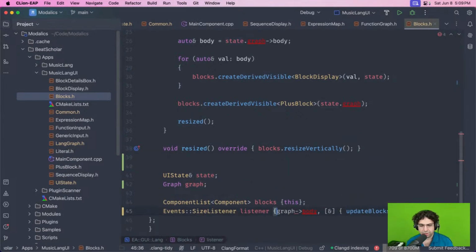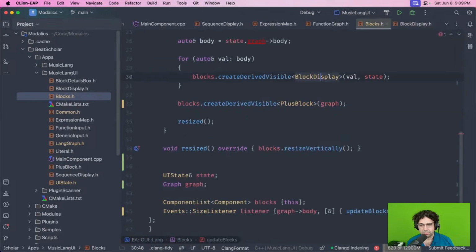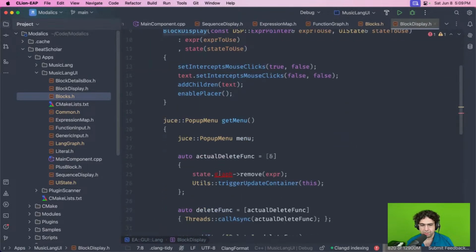This can directly access the graph. Do I even access the state here other than the graph? Maybe I don't? No. Right? This is the graph. Oh, here you go. Yeah, so I do need the state for something. So block display probably also needs the graph. Maybe not. Maybe it's fine.